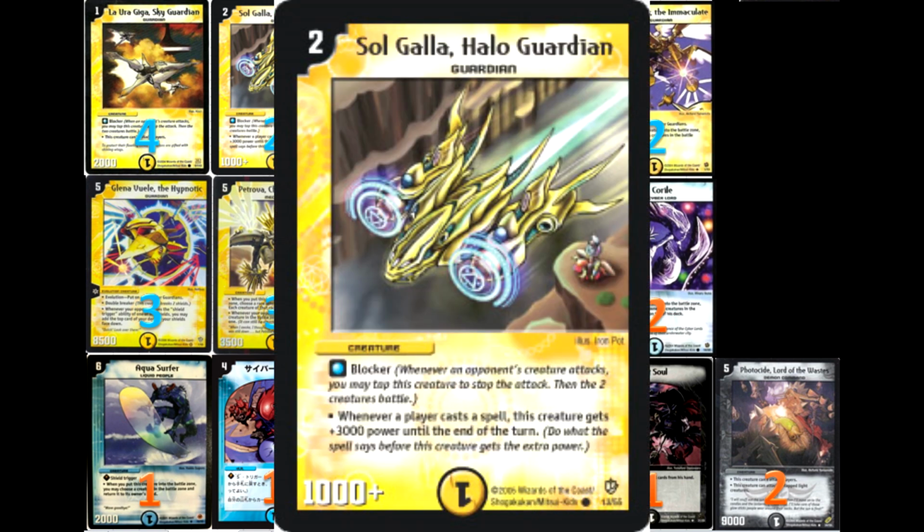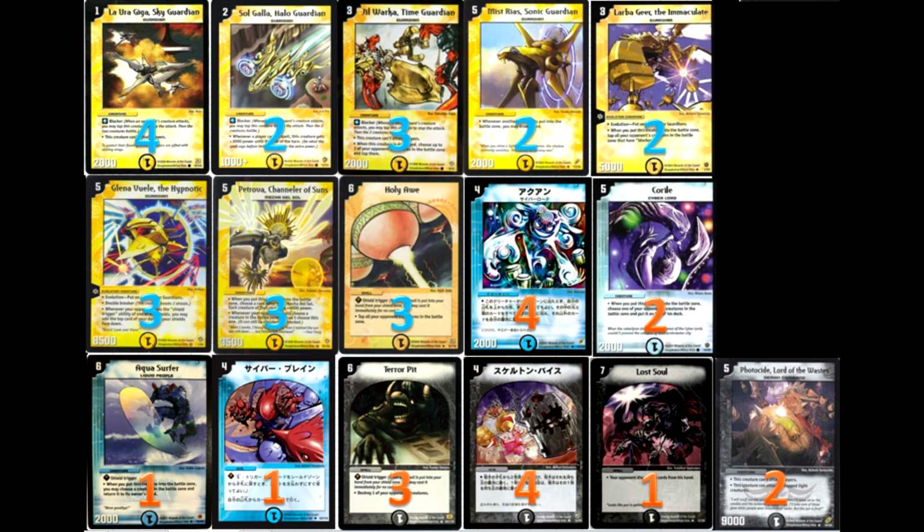2 Solgala, 2 mana 1k blocker, but gets an extra 3k for the turn when a spell is cast. It's cheap Evo Bait, but also notable in being able to trade with Astral Reef if the effect is triggered, though I suppose Larbagear could also just kill it.